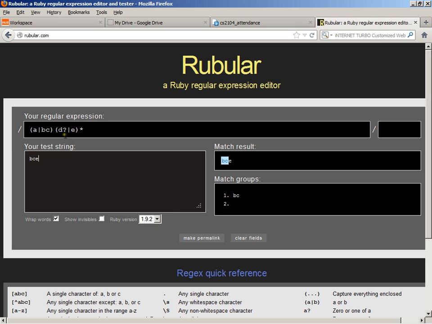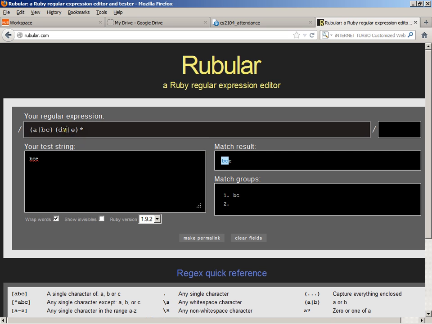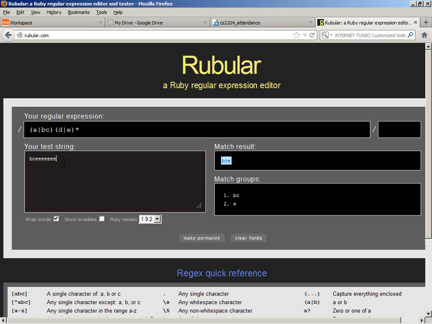Clearly by theory E should be accepted, but we can always change the regular expression. Regular expressions are not unique. We can always change the regular expression in such a way that we get what we want. So if I delete the question mark, then I can put here as many E's as I want, and I can get them matched.